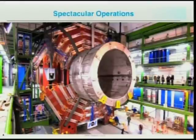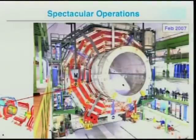So that's another engineering feat. It's never been attempted before, and this has been so successful, and the future experiments will probably use a similar method. Now, this is quite bold, as you see. There's nothing there. There are a lot of detectors which have to go in there. So in the assembly process, we have to bring these detectors. I showed you the electromagnetic crystal calorimeter. That has to go in there. And so we have actually to take a lot of cables out.